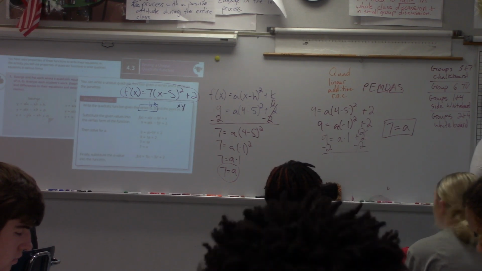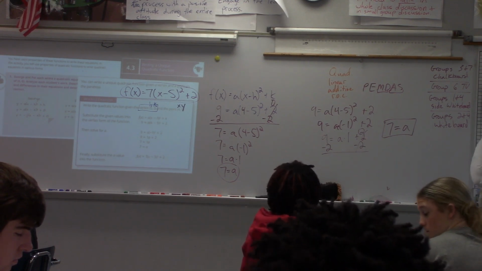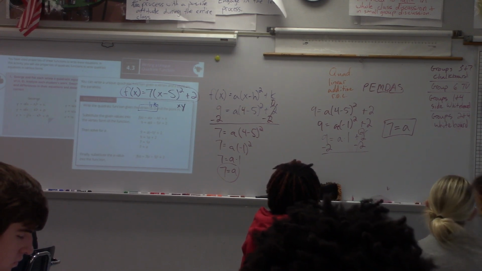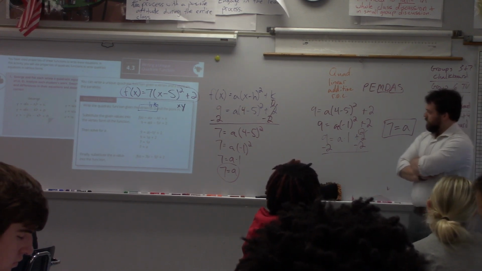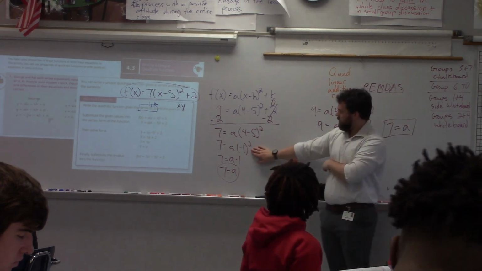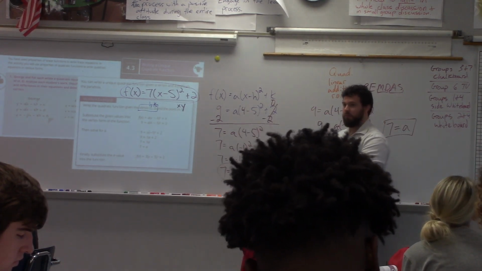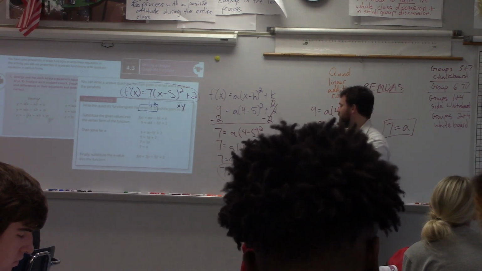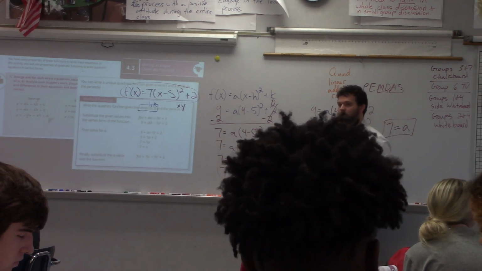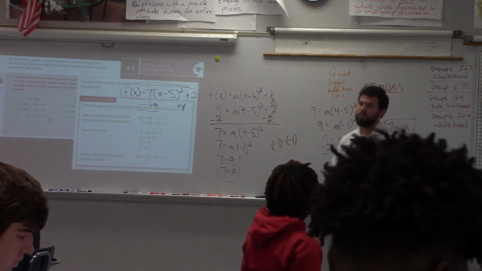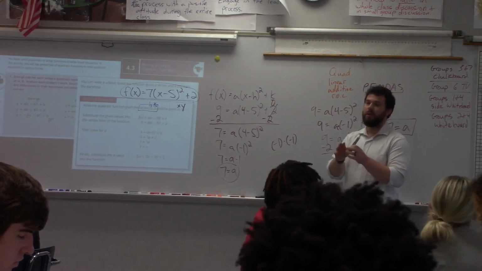Yes, Teb? For that 7 equals 8 in parentheses negative 1, how do you get like the positive 1? Are you talking about right here? Yeah. So, don't forget, one, you can use calculators to help solve, but when you square something, what does that mean? I'm multiplying it by itself. Right? Do notice though, that's why you want to put in parentheses.